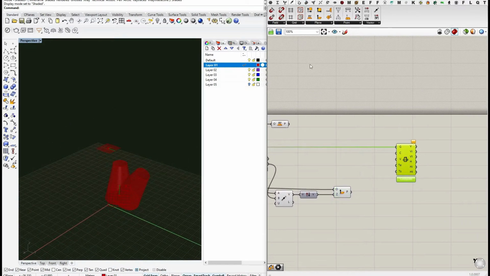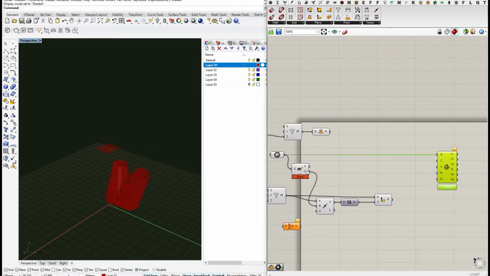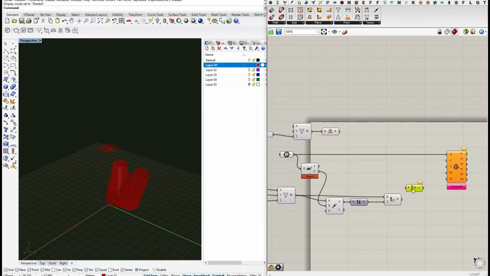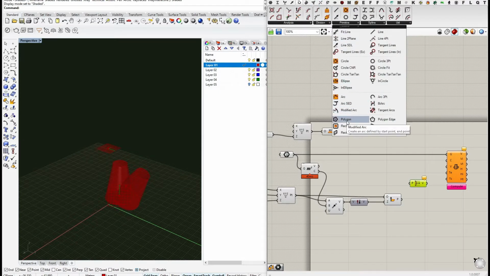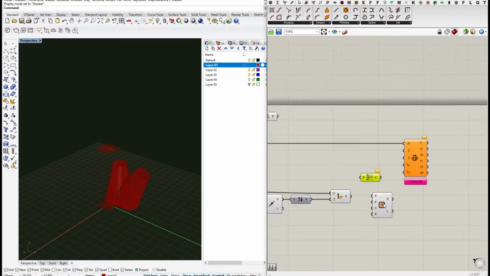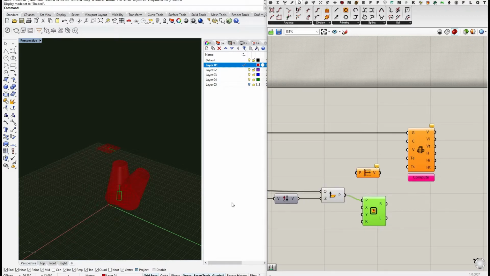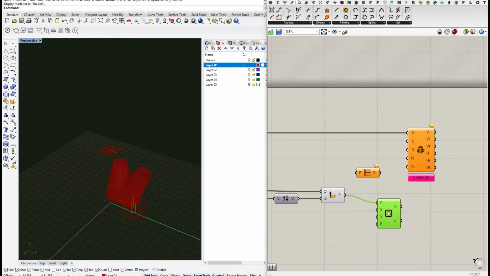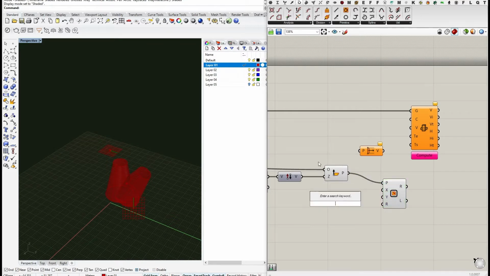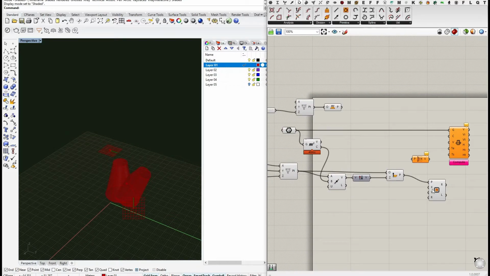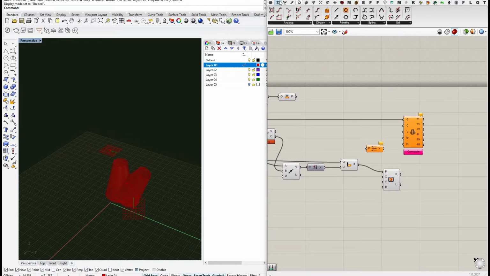And within this projection plane, we need to define a frame. So in the Curve tab we can generate a rectangle, and within that rectangle we can define a specific size. The rectangle component generally asks for a domain.